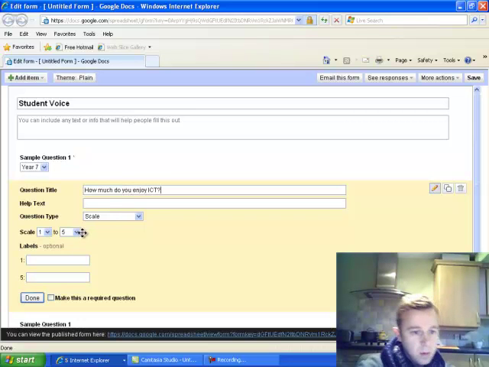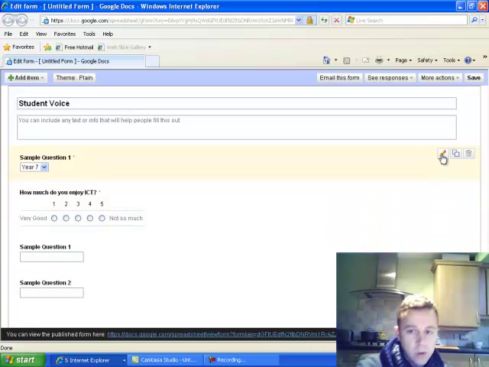With the labels you can give a very good for number 1, and not so much for number 5. Again, it's possible to make the questions required or not, depending on what you're looking for. Once you've finished that, nice and simple, you can save the form.